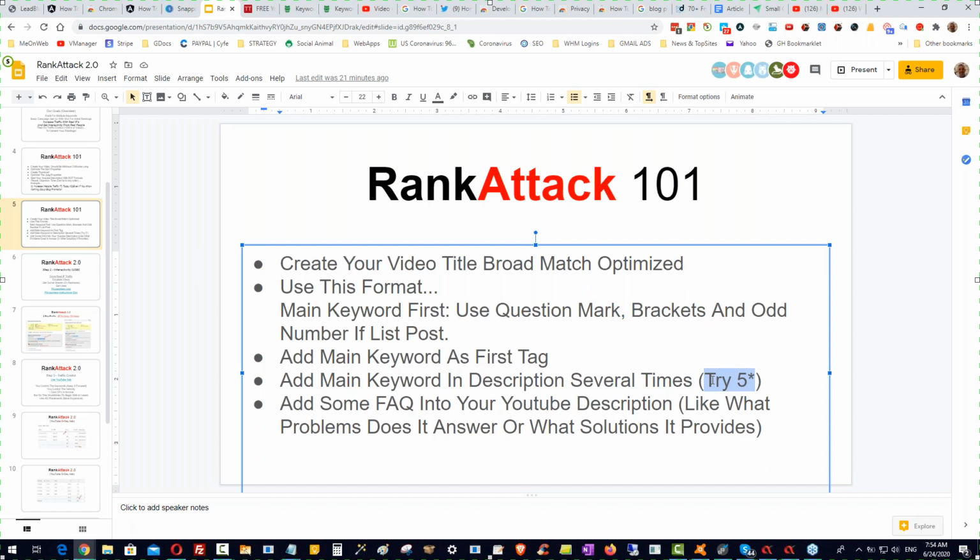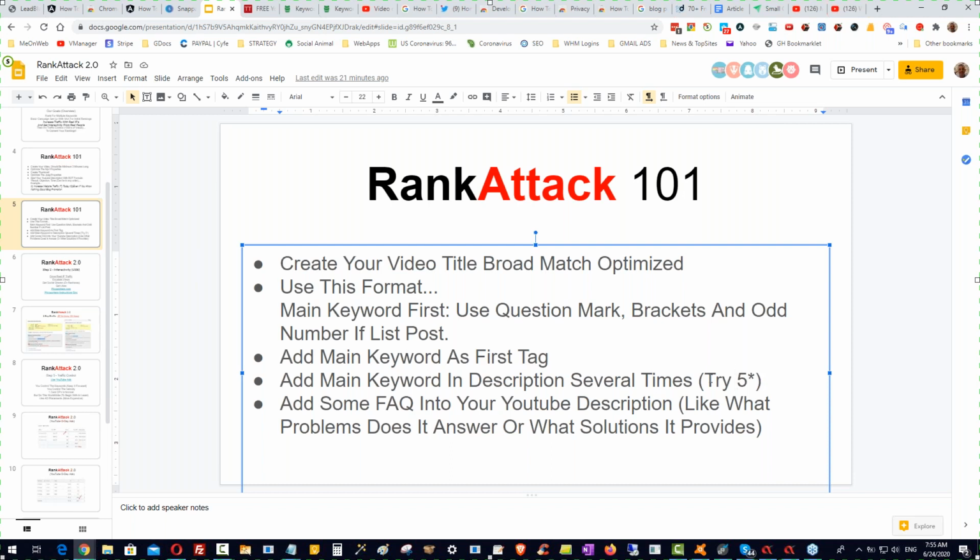But if you can use all 5,000 characters, here's what you can do. You can put your main keyword in that description about 5 times. Why 5 times? Because when I optimize for the Chrome store, when I'm putting those checklists into the Chrome store, what we noticed was that they're getting really fast rankings just by having those keywords in the description. But they give you a warning when you're filling out your description. They tell you to be careful not to put more than 5 times a keyword that you're optimizing for. That's where I got the 5 times from.